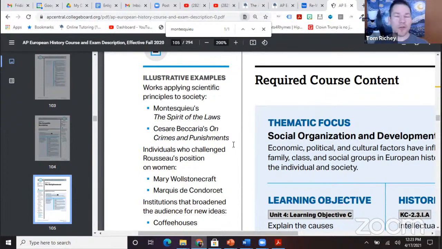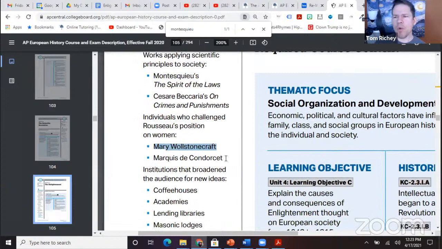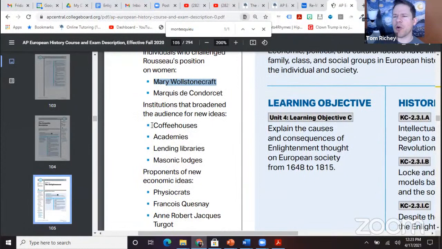Before the Enlightenment, torture was a way to find out if somebody was telling the truth. And so with this, it's good to think about at least the first one. So if you thought Montesquieu, Mary Wollstonecraft, and again, what you've got here is Wollstonecraft and Condorcet. These are both people who challenged Rousseau's views on women in the public sphere, but you don't necessarily have to know them both. Wollstonecraft, I would think, would be the most important. Coffee houses, we definitely hear more about than anything else.